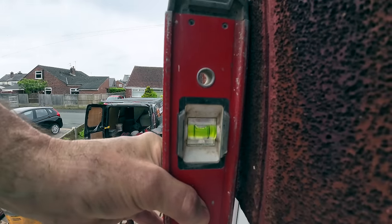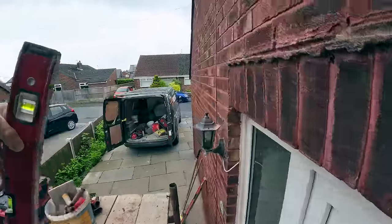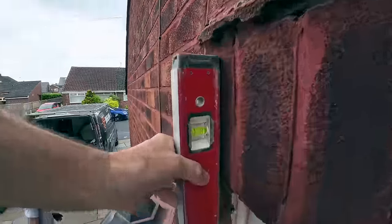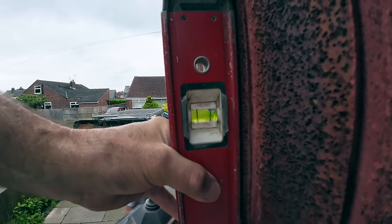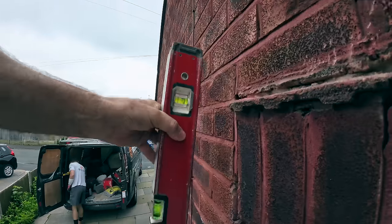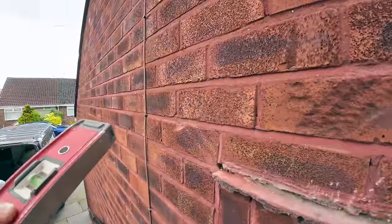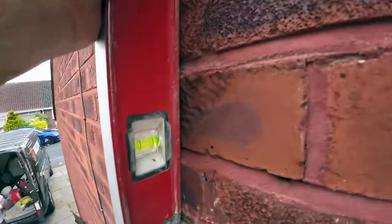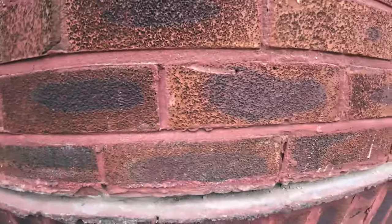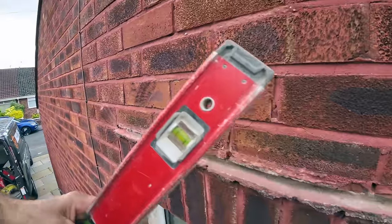Try and get our soldiers straighter than that. Look at that. How they stayed up in the first place, God knows. Over at the bottom of the level, you see it better. Look at that. The brickwork isn't too bad, so as long as we guide it in better. See, the belly's out across the top as well. So we're taking this one out anyway, and we'll be able to blend that in a lot better.